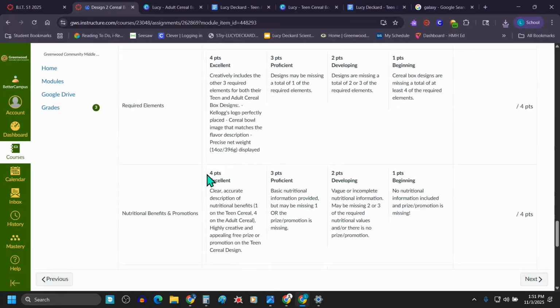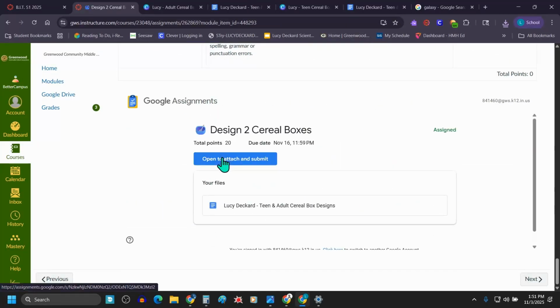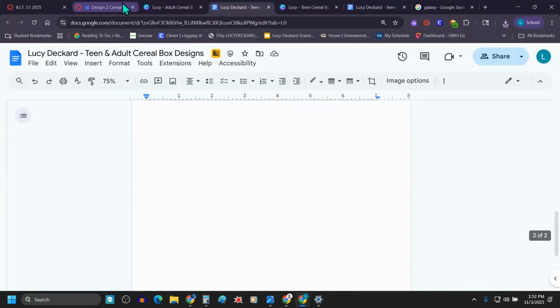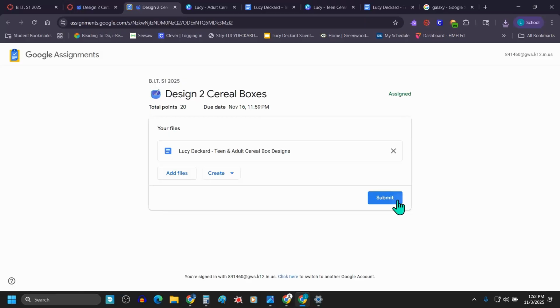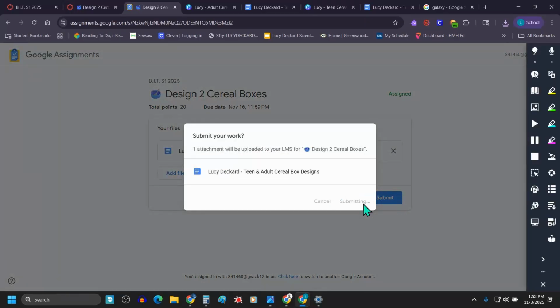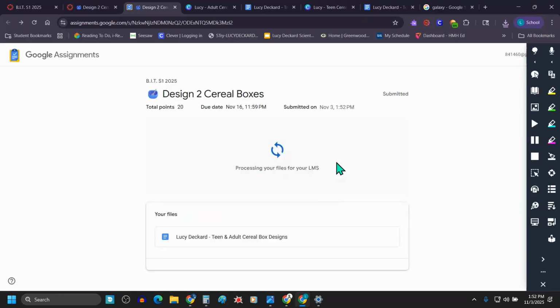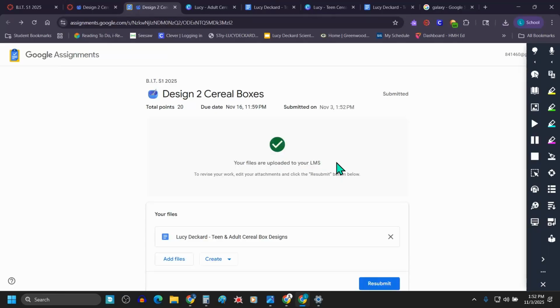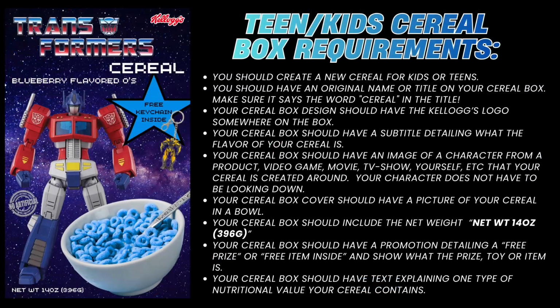And when you want to turn it in, you just go down here, click, once you've added your adult cereal at the bottom, you would go to open to attach and submit. You will go to submit. You will go to submit again. And when you get the green check mark, you've turned in this assignment and I'll be able to grade it. And that is how you do your teen or kids cereal box design.